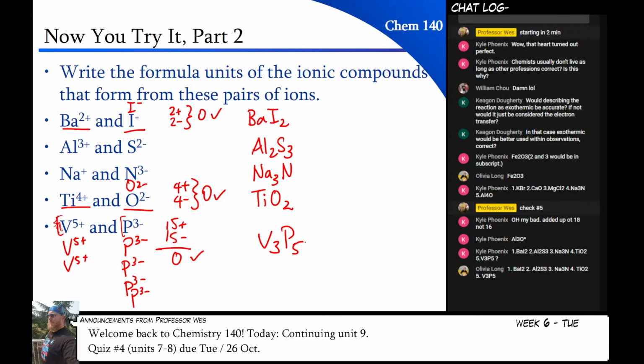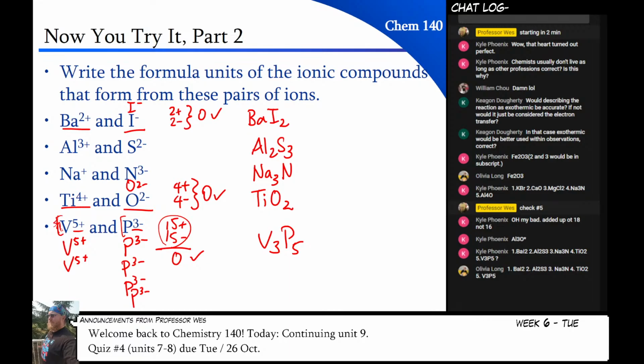Now, how the heck did I get to that so quickly? And the answer is, well, if I have things that are in chunks of positive 5 and things that are in chunks of negative 3, and I have to balance them out, the easiest way to balance those out is to just multiply them together, right? What's 5 times 3? Well, 15, right? And you'll notice that, oh, that's where this number comes in. So if I put down enough 5 positives to get to 15 and enough 3 negatives to get to 15, I should have the formula. And this will almost always work when you look for common denominators. Or common multiples, I guess.